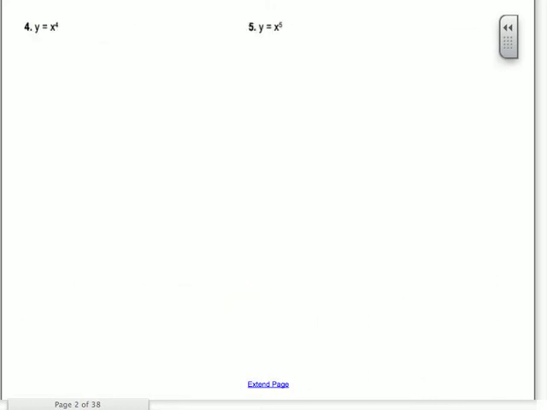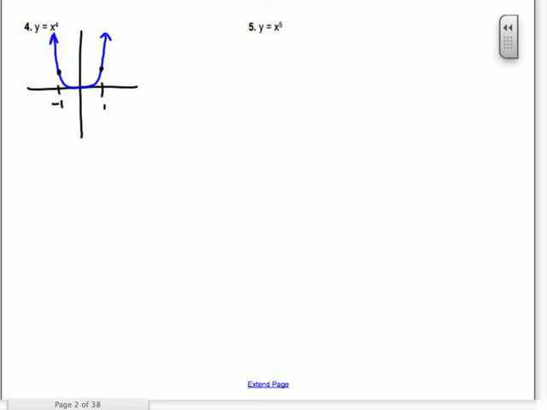Now for some other ones. Y equals x to the 4th might be a little bit harder. You can do a t-table if you want. It ends up being very similar to y equals x squared, except it's going to be more flat. Oh, mine's kind of weird. It doesn't cross the axis there. Mine kind of looked like it did. Let me try it again. It's going to come down and kind of flatten out. It's not going to be flat there, it's just going to look flat, and that's between 1 and negative 1.